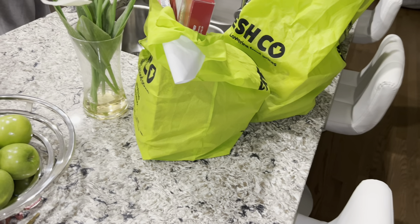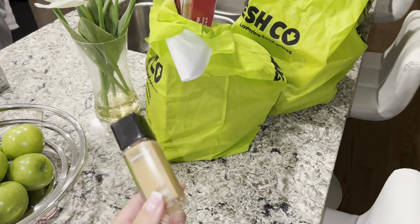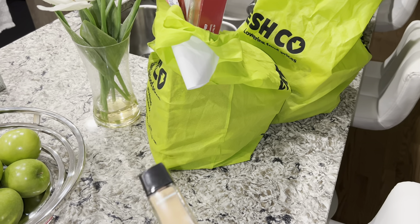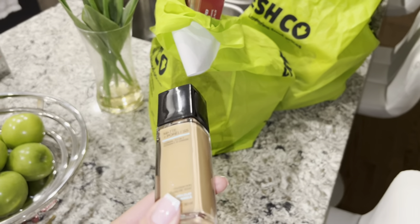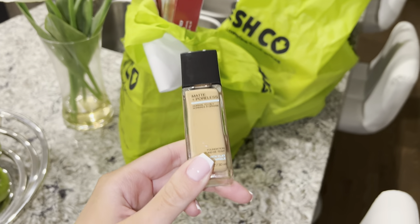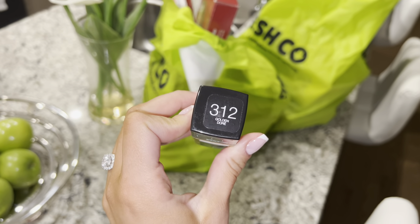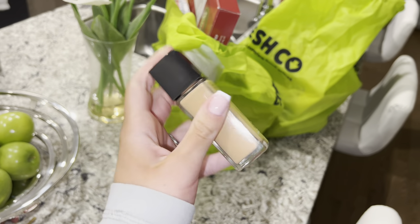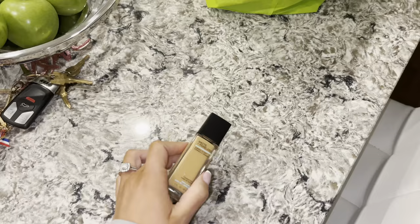I just came back from grocery shopping and we're gonna have a date night tonight. We went to Walmart and I got this new foundation. I've been trying to find a cheap foundation good for oily skin. My sister-in-law and Jay's brother's wife both recommended the same one, so I got it. It was about ten dollars, in the shade Golden Dore.